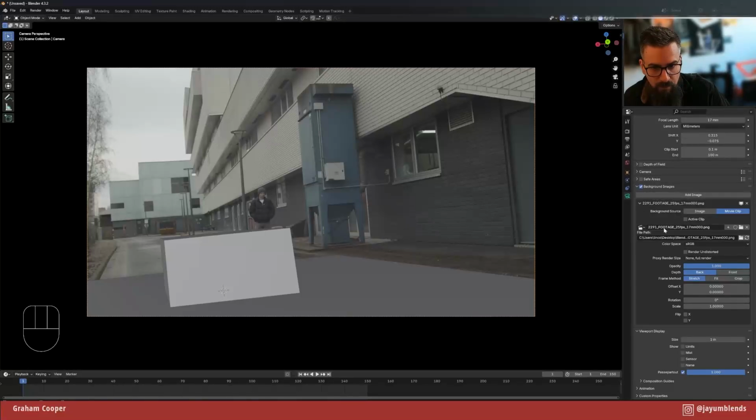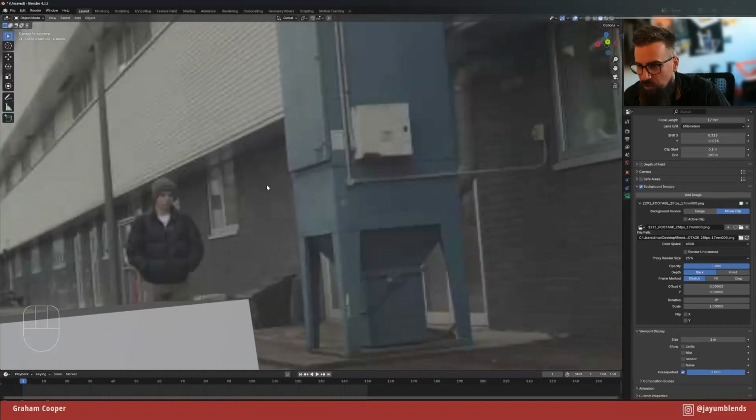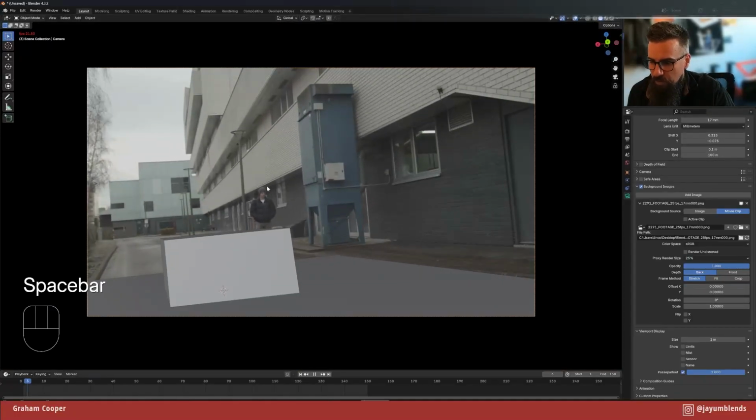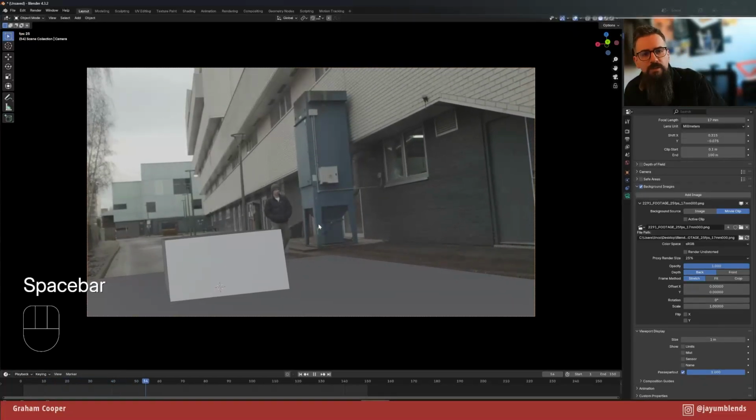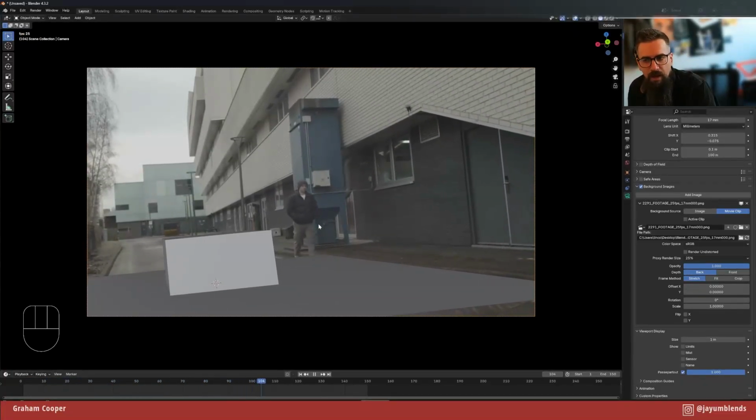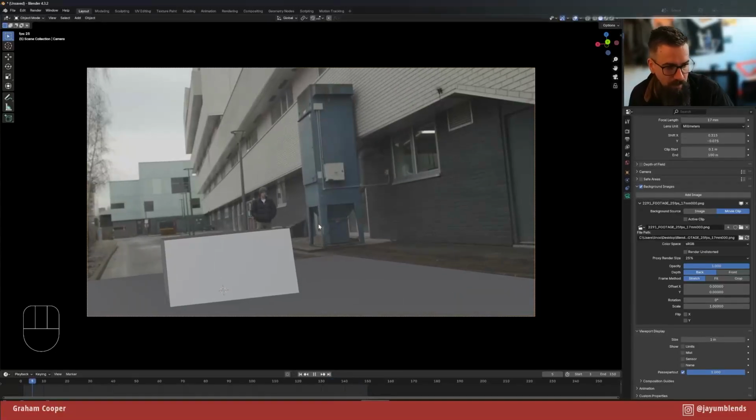So this is the footage that's being played in the background, but there's this proxy render size option here. None full render will be the 4K footage, but if I switch to 25, everything goes a little bit janky, but that's okay because we can still see everything, and we're just trying to get that good playback happening here.